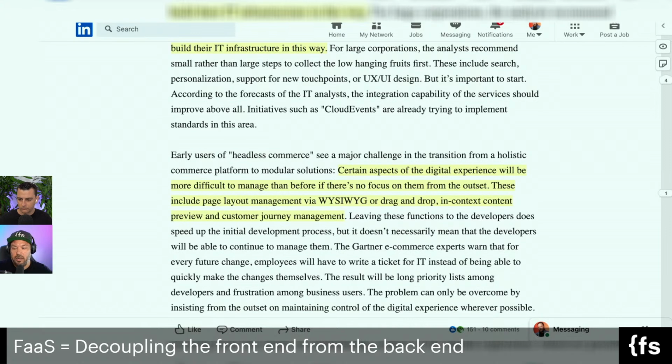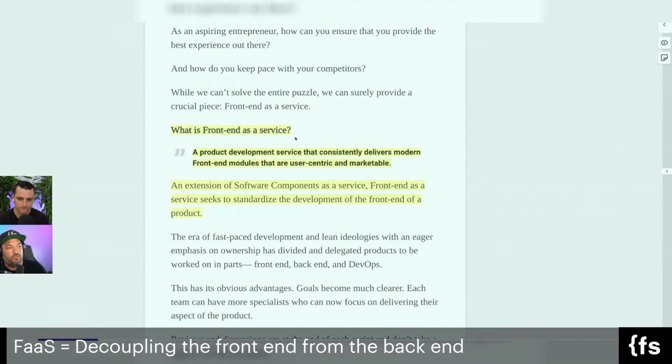And so what they're talking about here is there's going to be a big need for tools like Webflow to come in and build these front ends for all these companies that are decoupling their back-end services, for all of these APIs that are being built. They're going to need front ends and places to let people land to interact with those segments. And those back-end companies are not going to be as focused on giving you those front-end controls. They're going to rely on some other no-code solution, some other front-end building solution to give you access to manipulate that stuff.